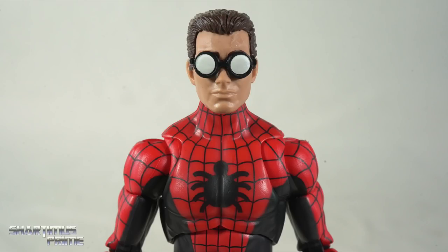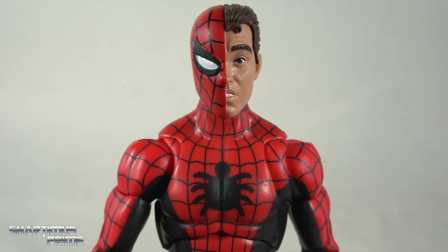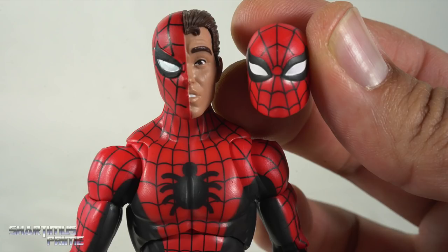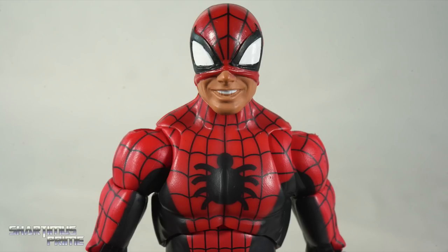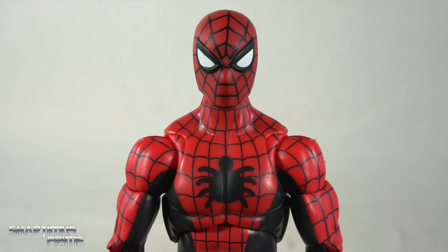I also want to show off images I hadn't shown before of the different heads on this body. I love this head sculpt — the half-and-half right here works so perfectly, and the eye looks similar to the first appearance eye. There's also a pizza Spidey half-mask head. And then we have the retro card squinty eyes, and the retro card more open eyes.